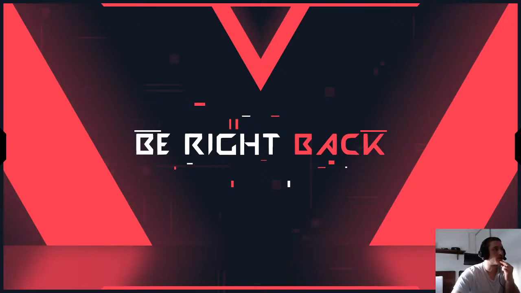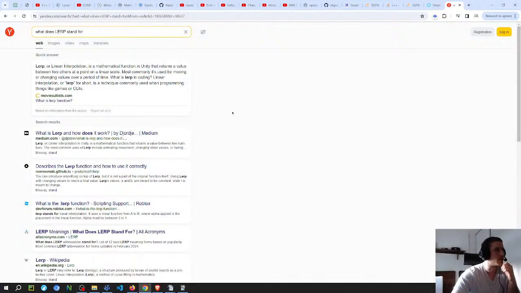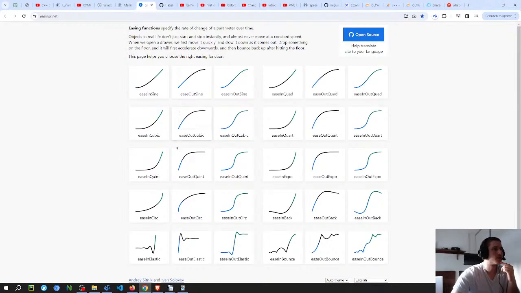And then you use these functions to create the animation effect, which was kind of confusing. I guess it's just linear interpolation to me, but now I realize how it works. This is the website that I was talking about. Here, they provide the code in JavaScript for each one of these functions.